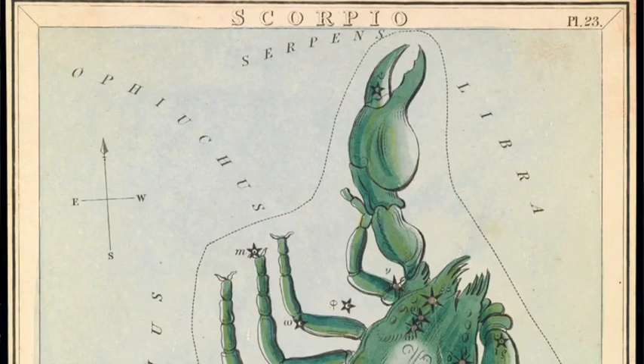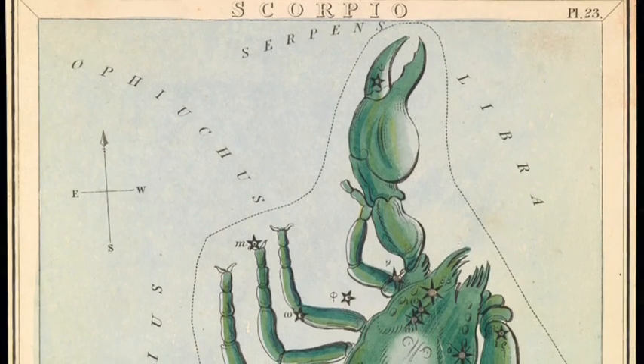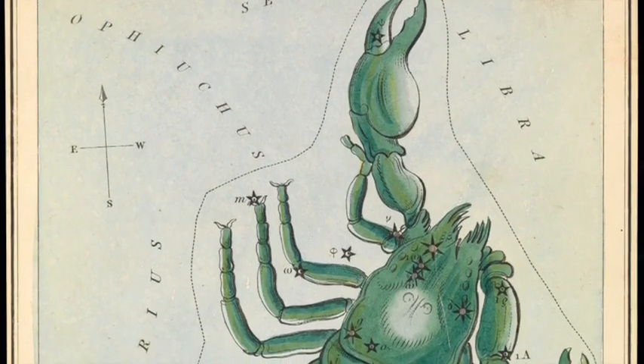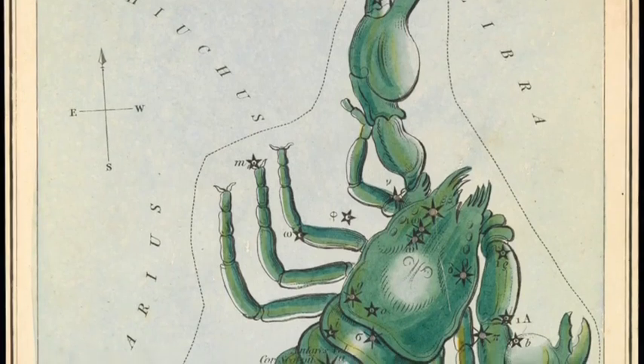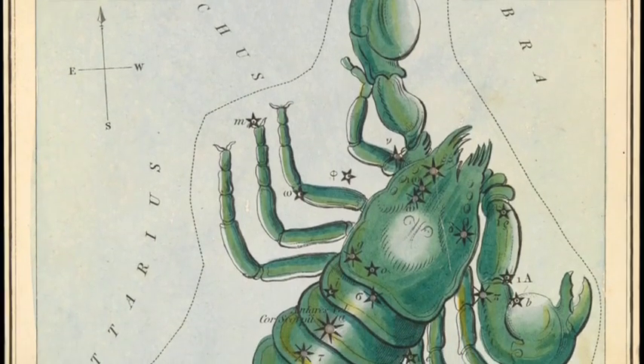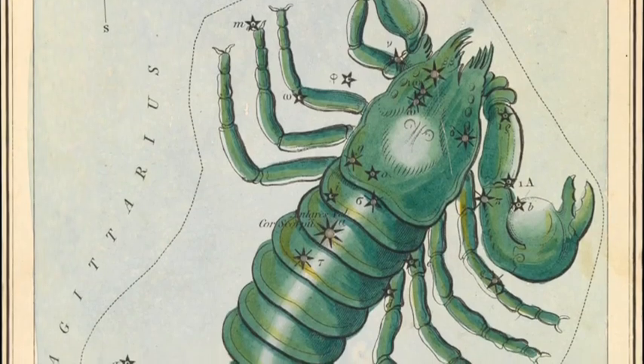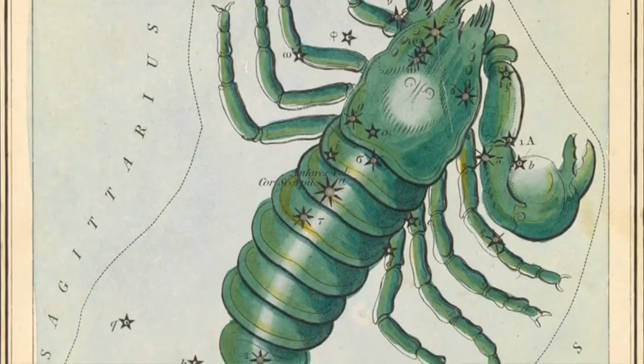When we think about animals in culture, it's not just real animals — they often represent things. Louise has picked an animal from the sky, and as someone whose birthday is in November I'm very happy she's picked Scorpio. What we have on screen is a constellation card. There was a set of cards created in the 1820s — about 32 cards, each a little bigger than a postcard — designed to be used by parents to teach the patterns of the stars to their children.